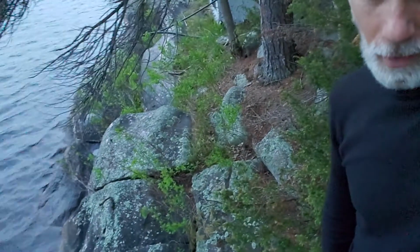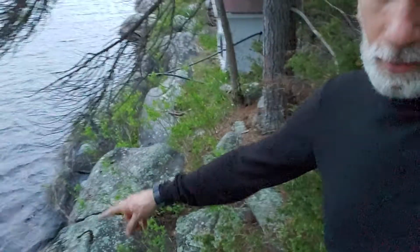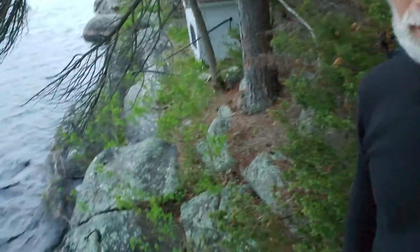And all we've got to do is make a walkway that goes over top of the rocks, like a decking thing that bolts into the rocks. And then Mom would never slip, because if the rocks are wet with moss on them, you slip and you fall and you go in the drink. You could whack your head and go unconscious and drown. So you've got to have a nice, clear, simple path. Up there it looks kind of flat, but for an older person, there's no way to navigate that. So that's a very important thing to build, out of all the things for safety around here.